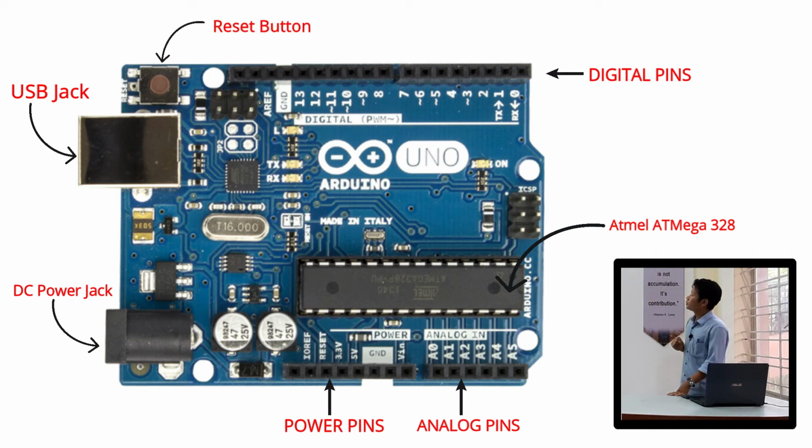And we have one reset button. What this reset button does is that the program you have written can be reset. When you press that button, the program, that operation will be reset and it will start from the starting point. So this was all about the parts of Arduino. There are lots of parts, but we will not discuss all the details. So for the beginning, for the basics, this much of pin knowledge is required, and in future we will see in more detail.